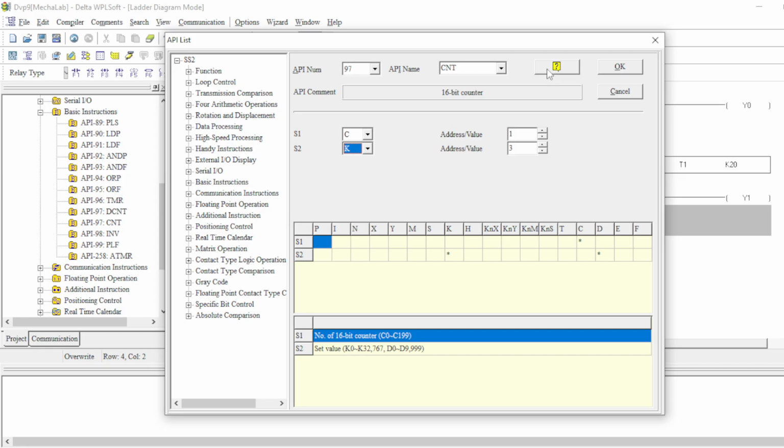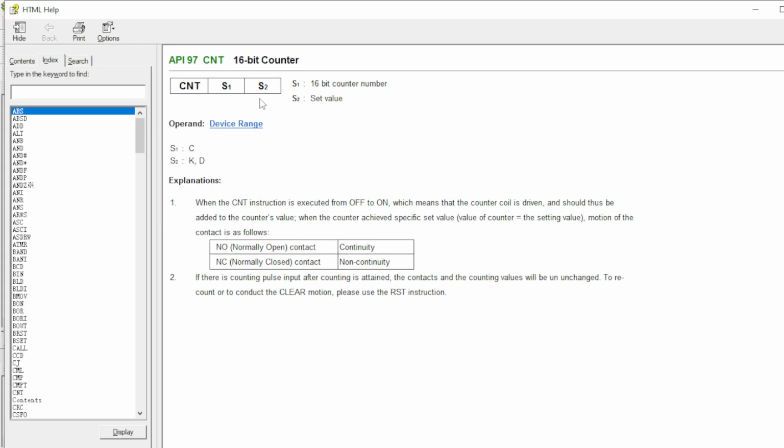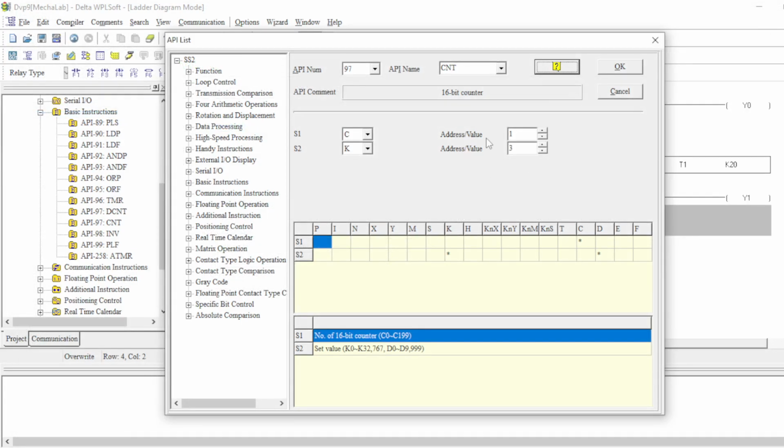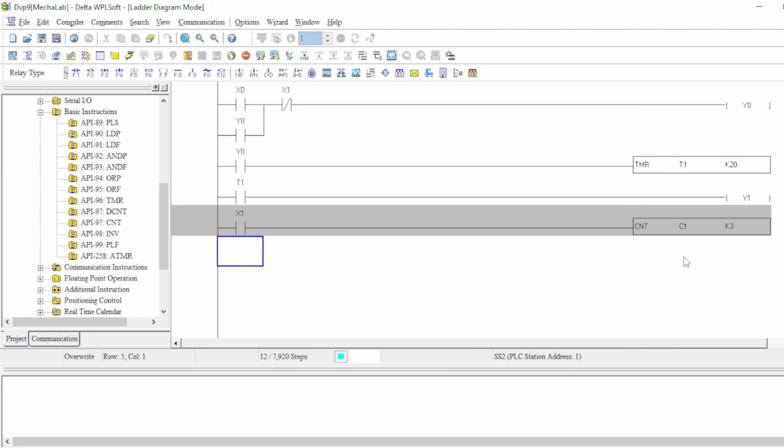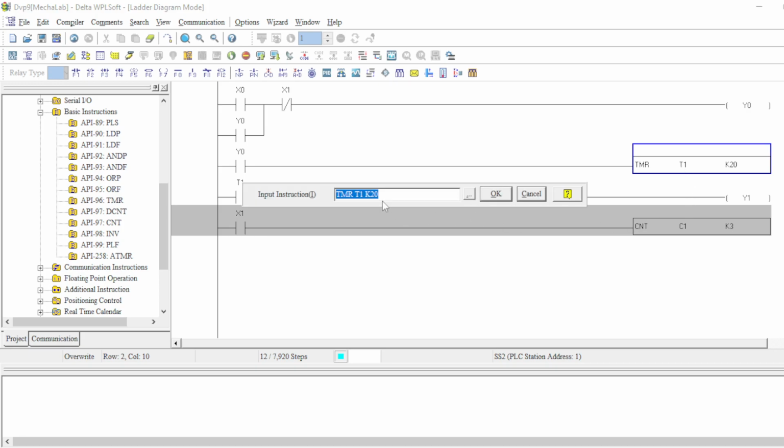And if you want to know something more about that, you can click over this and then you can see what are the different two values. Okay, so we are not going to this one, so press OK and you can see C1 and K3. Here we can make some change. Let us say 20 was, if it is very high, you can make it here, let us take 100.